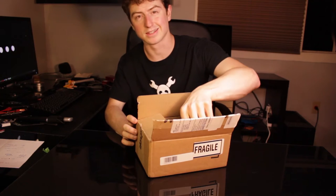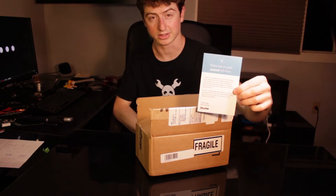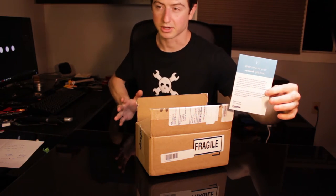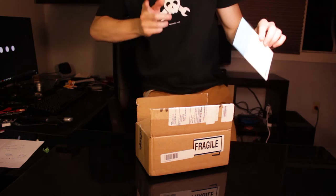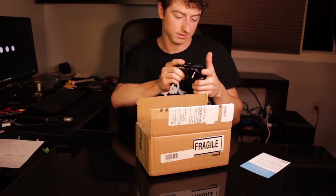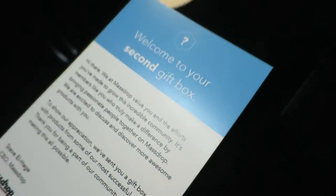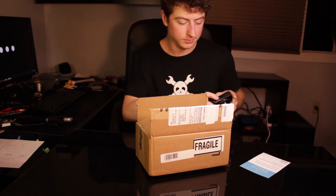I should also mention, like I said before, this is the second Giftbox that I've gotten from Massdrop, as you can see here. Where's my other camera? Okay, one second, I might need the other camera. Maybe, I don't know, we'll see what happens. Might do something like this. Nice little close-up for the other thing. Anyways, let's get to it.